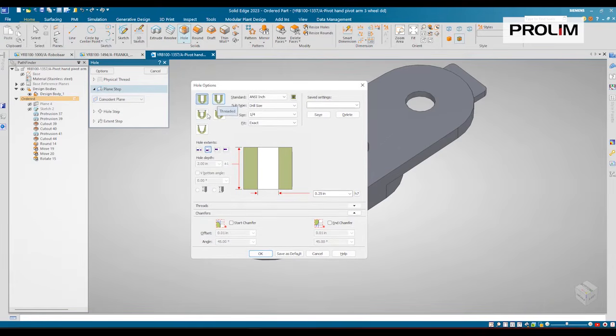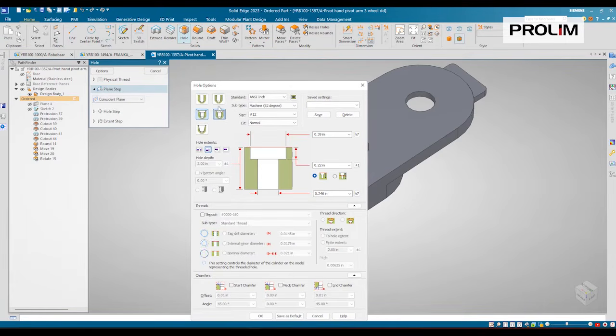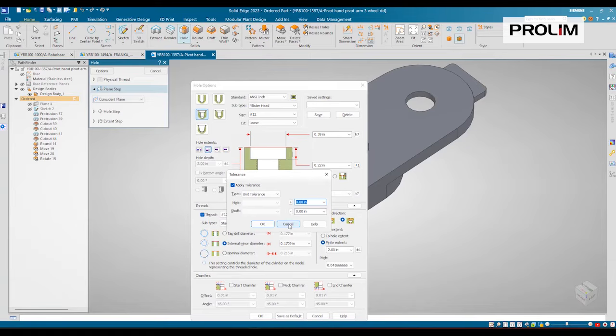So for the threaded, the countersunk, and the counterbore holes, we've added in this fit command. So for instance, if we have a counterbore hole, we now have the ability to add in a close, normal, or a loose fit. We can also apply some tolerances to those as well. So we can either do a type of standard fit, or we can actually do the unit tolerance here and add in our plus and minuses as well. And these will be added to the PMI information if you utilize PMI information to create the notes for your holes. This will all come along with that as well.